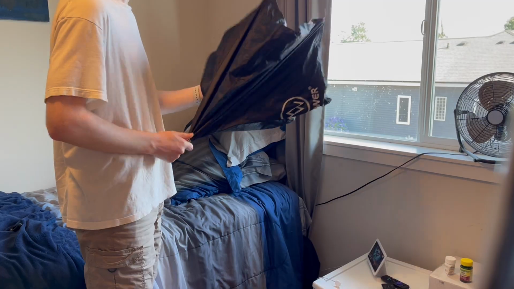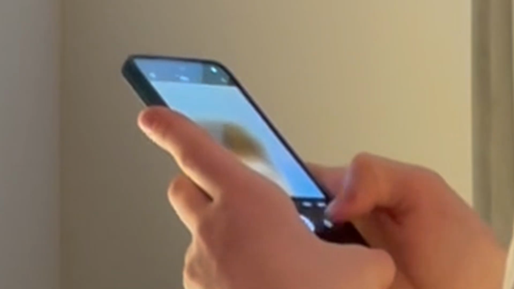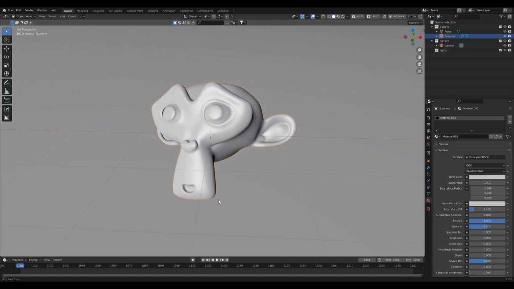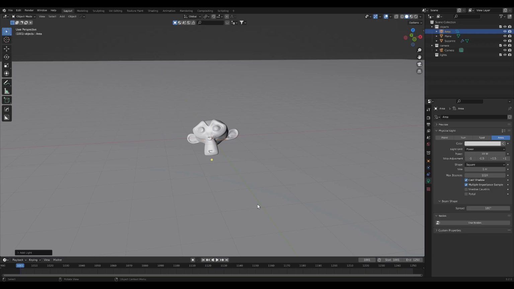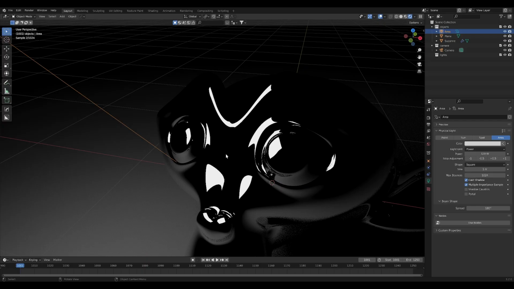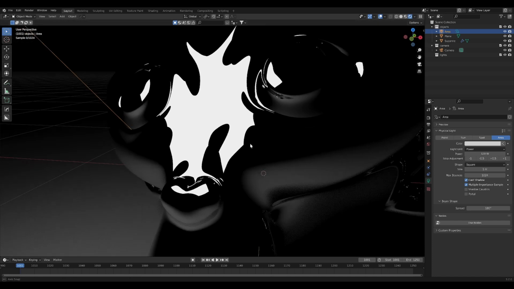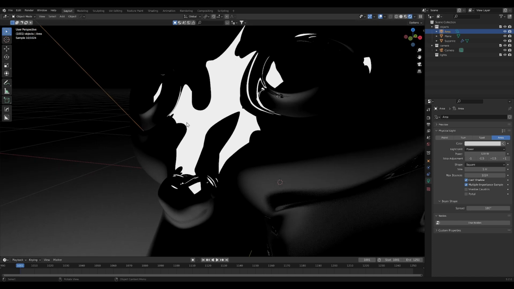Then you're going to need to take your light, put some light inside of it, and then take pictures of the surface of that light. In a groundbreakingly beautiful scene here, we're going to create an area light because this is the kind of light that we want to emulate. Now our overall light is looking okay, but we can see that in the reflections here and in some of the quality of the shadows, we're getting this perfectly even square, which isn't realistic at all and doesn't make sense.